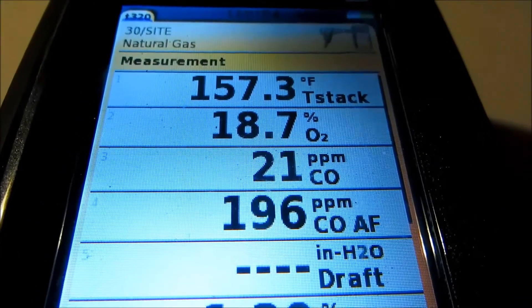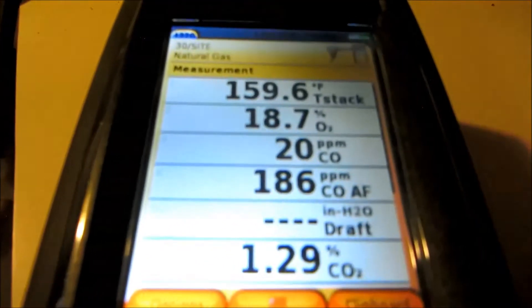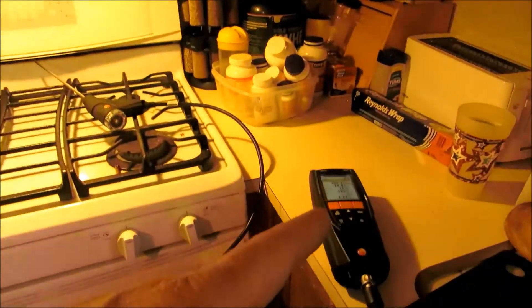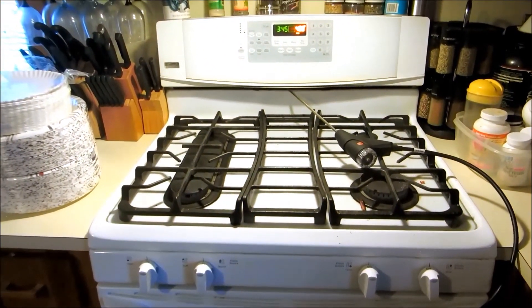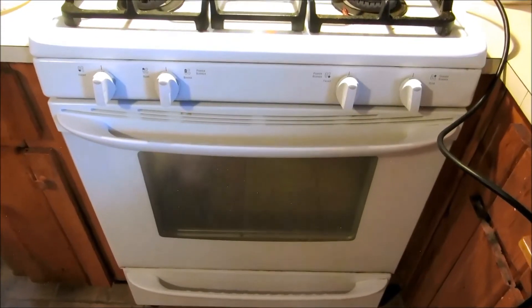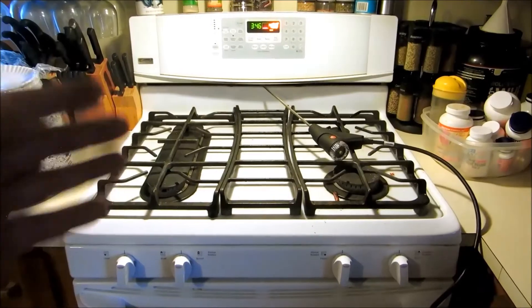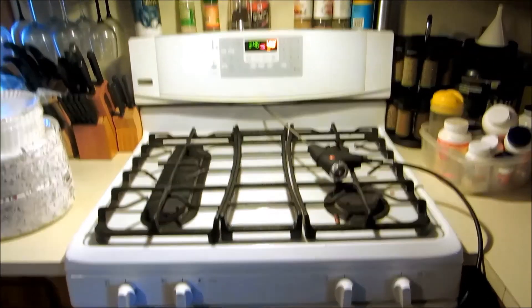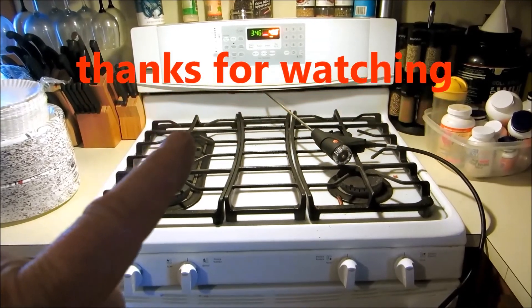That's about the best I'm going to get — 20, 21 parts per million. It just rang — it's at 450. So 20 parts per million is relatively good, but you've seen the CO it was pumping out when I first started it into the space, not vented. Anything under 100 parts per million is acceptable, but if you're cooking a turkey and you got the stove going all day with the windows closed and no vent, you could have an issue. I'm raising awareness so people have their stoves checked — that's what this video is about.